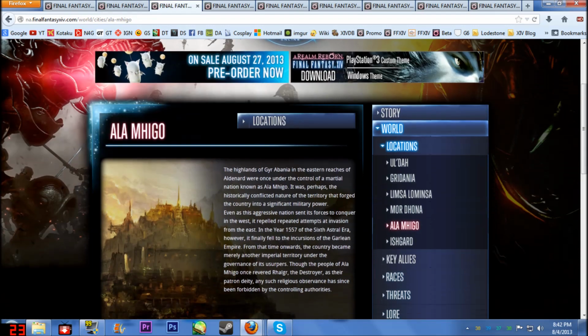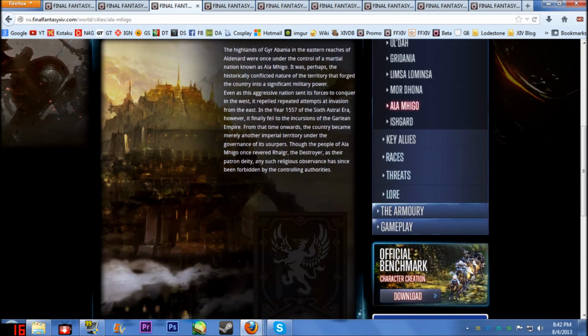Now this is the first time we've also seen what Ala Mhigo actually looks like, and the first time we've ever seen what its flag looks like, which is the hippogriff, or the griffin, which is its flag symbol. Now Ala Mhigo was ruled by the Highlander Hyur, male and female, and it was taken over because of a dispute, an inner dispute within the city walls.